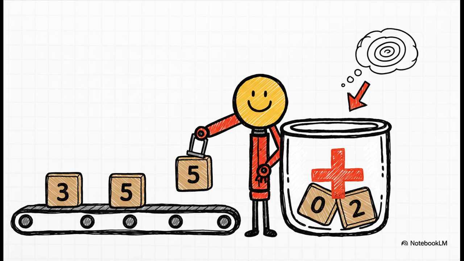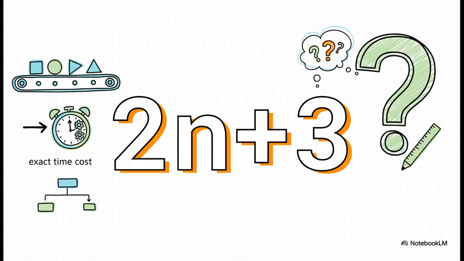This is an algorithm designed to add up a list of numbers. So it starts a total at 0, then it loops through every single number in the list, adds it to that running total, and then at the very end, it returns the final sum. Seems pretty straightforward, yeah? But how do we actually measure its performance precisely? Believe it or not, we can actually describe its cost with a mathematical formula. If our list has n items in it, the time cost for this little piece of code is exactly 2n + 3. And I know what you're thinking, where on earth did that come from?